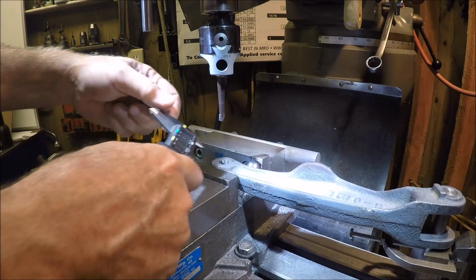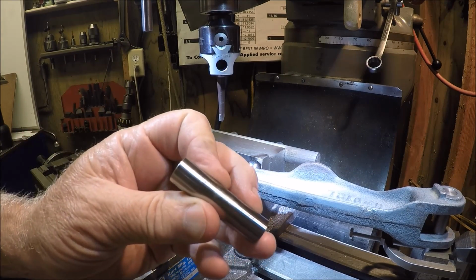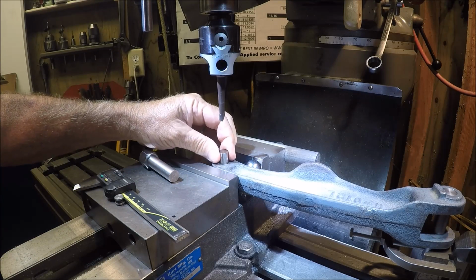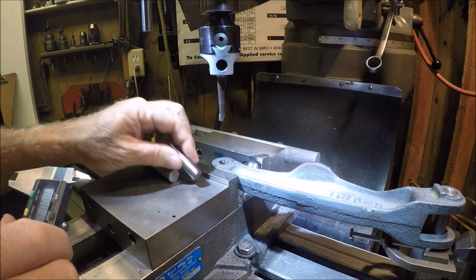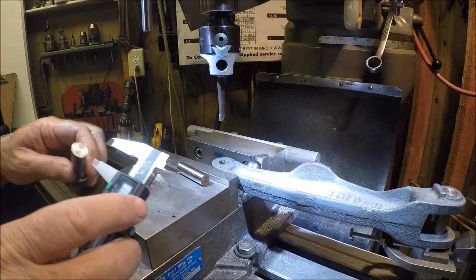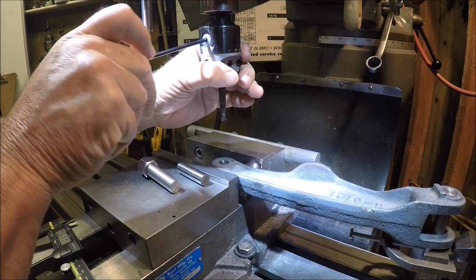Just for shits and giggles, let me get a gauge pin, see where we're at. Okay, got a 542 gauge pin, and that's nice. So 542, we've got a ways to go. We're going to 610. Let's dial in 20, see how she does.